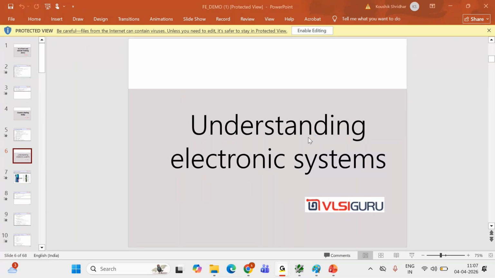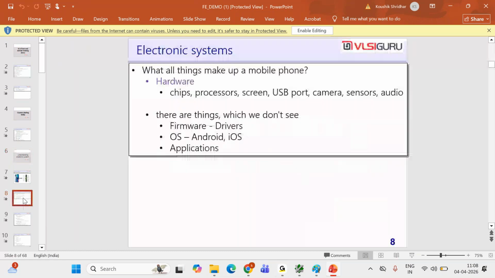Your operating system in your mobile phone, Android OS or iOS, is also software. So what all makes up a mobile phone? One is hardware, nothing but chips, processors, screen, USB ports, camera, sensors, audio. These are all hardware present in your electronic system, for example a mobile phone.